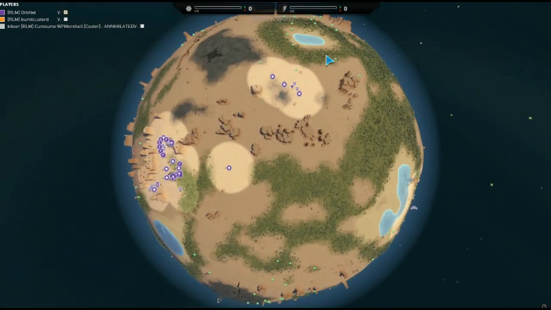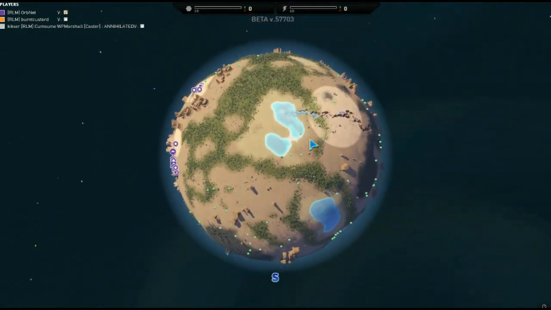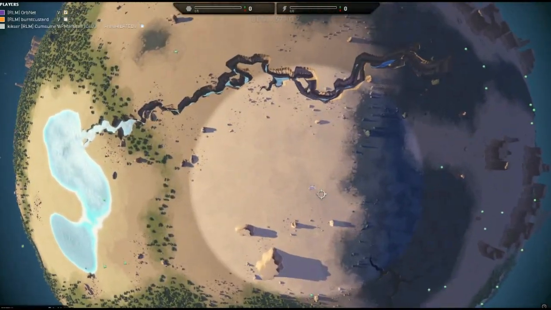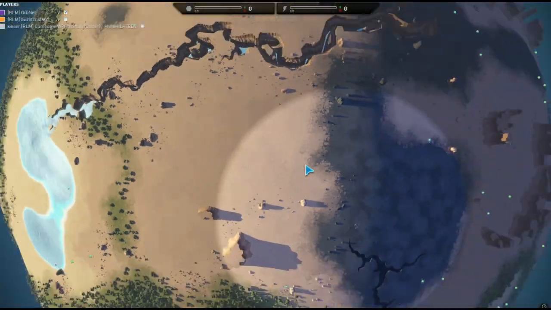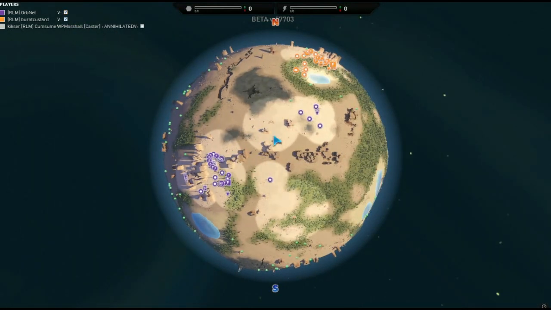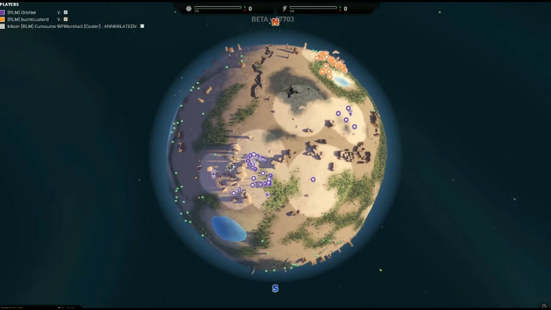Orb, however, has yet to find Custard. He has instead gone scouting in completely the wrong direction. And there's a little bit of lag. Yay! So having a look around again, Custard just continuing to get the expansion now.